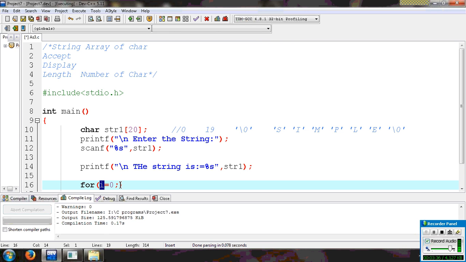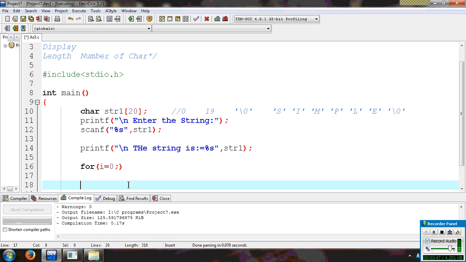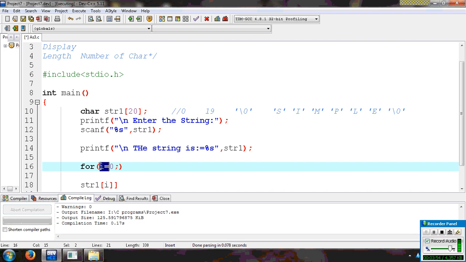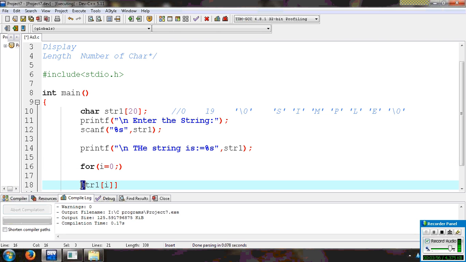Depending on the value of I, we can access the array element. So if I equal to 0, then str1 of I, right now the value of I is 0, so str1 of I is nothing but s. Right now on the 0th position, which character is present? s.